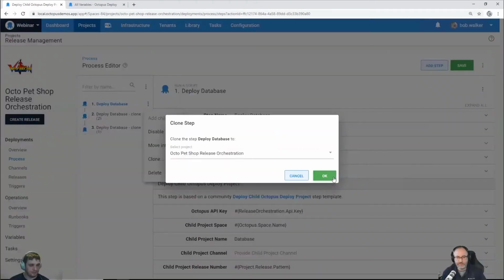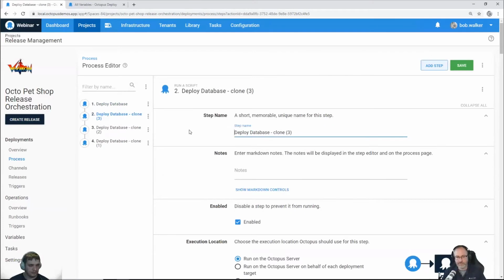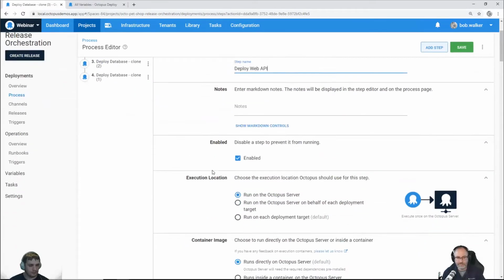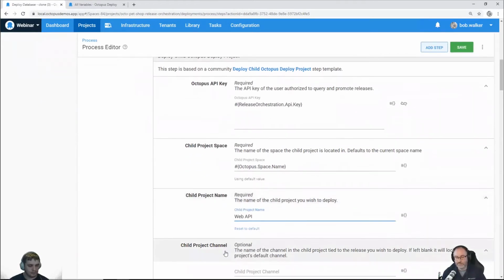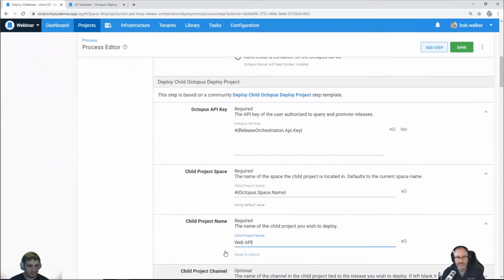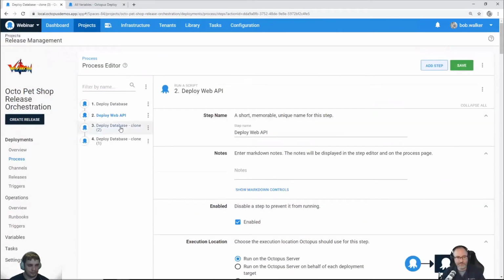Now, you might be asking, why can't I go in and just provide, say, a comma separated list? And I did think about that. What would happen is there's the ability to provide prompted variables. There's the ability to choose a specific channel. There's a lot of different things like tenants and multi-tenancy that come into play. And what would happen is these really crazy matrices that you'd have to figure out. So the way it works is each component has a step.